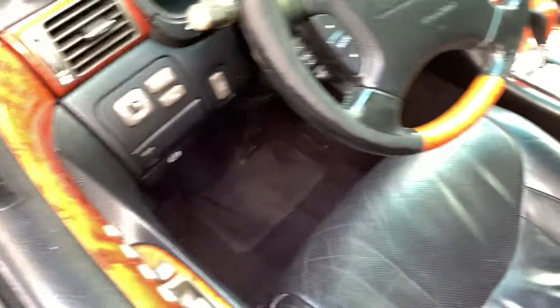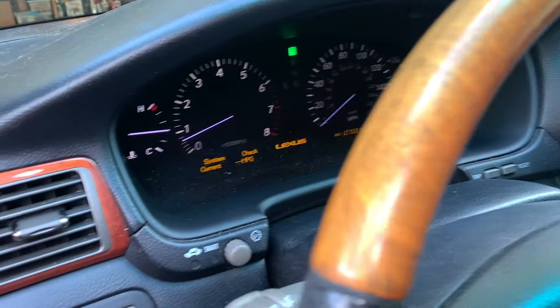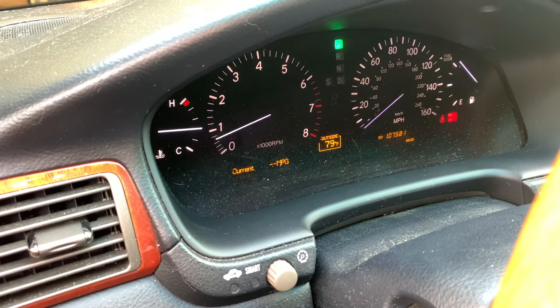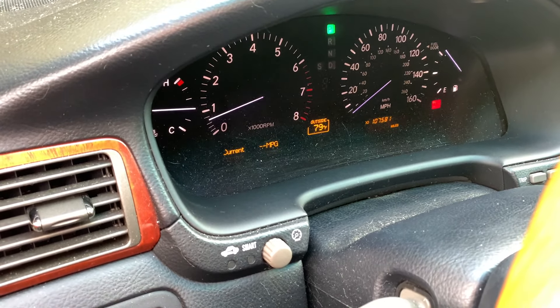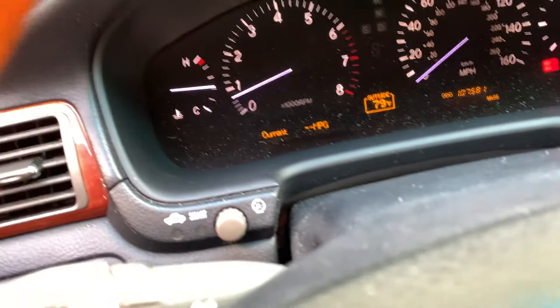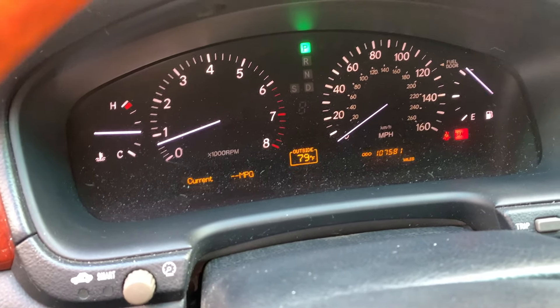Cool thing about this car is it's Japanese and it's older, so you just set the key in the car — don't have to hit the brake or anything. Turn the car on. And what do you know, there's no warning lights on — but the sensor is not plugged in. The brakes are down because we're in the air. I don't even have the thing chocked, I don't got the time for that. Case dismissed.